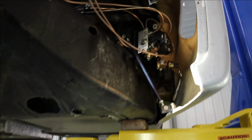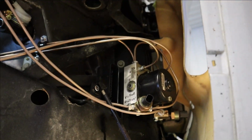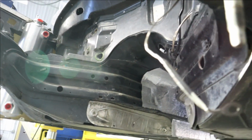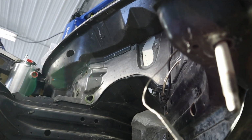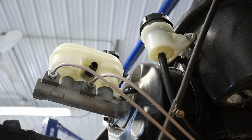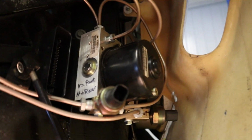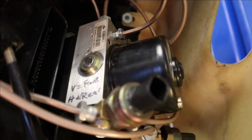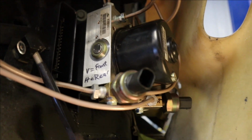All right, I got all the lines done except for the one right front, which, like I said, I'm going to run the brake light pressure switch up there. So once that kit comes in, I can finish it up. But here's what I did. From the master cylinder down to my pressure sensors, which instead of building another bracket and mounting them on it, I just put those fittings underneath the pump. So they should all be close.